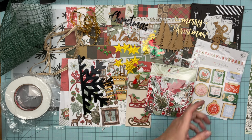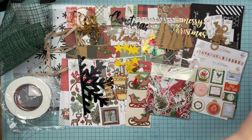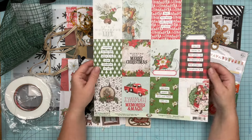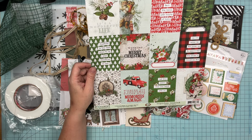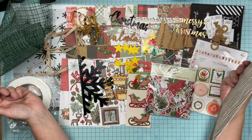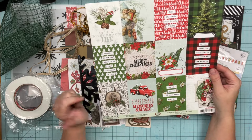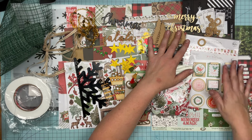You know what? I'm missing the red, white, and green Christmas trim. There's red, white, and green Christmas trim, or like baker's twine as well. It must have fallen off of my pile when I carried it up to record. And then finally, you're going to get this 12 by 12 sheet of 49 and Market cut apart paper. I can't guarantee that this won't be cut up. Okay, can't guarantee it will be in full piece.